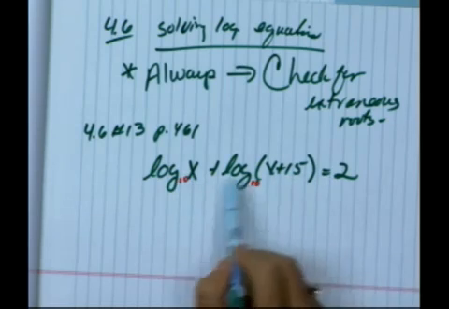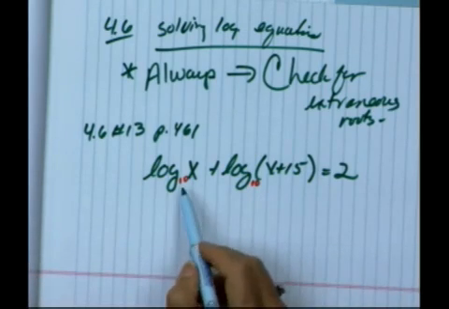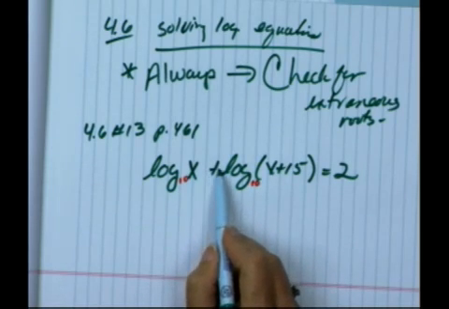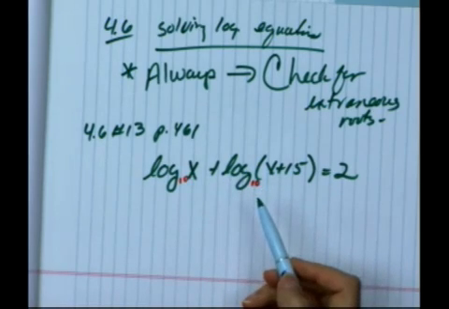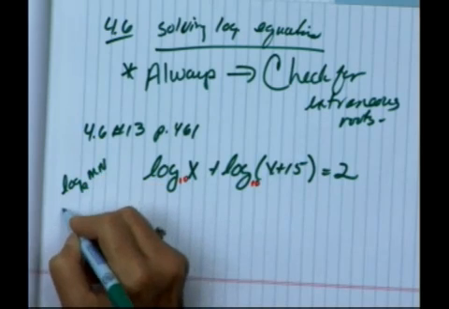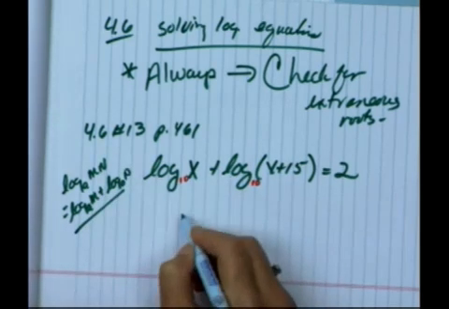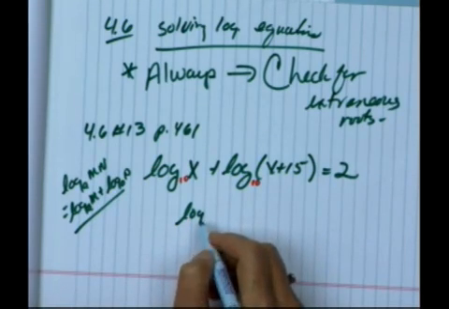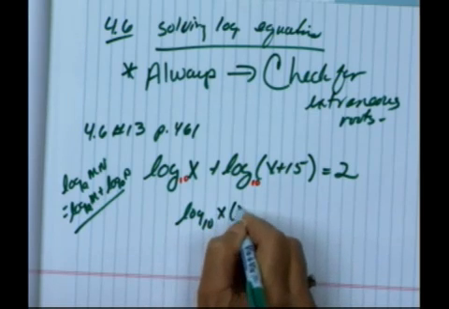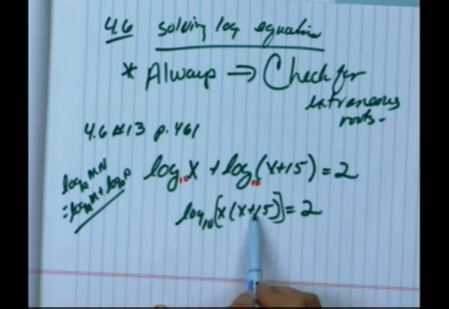All right, before I can go to exponential form, what do I have to do here? I've got to solve for x. Log of 10 x, parentheses x plus 15. You're using the property, the log to the base a of mn equals log to the base a of m plus log to the base a of n. All right, so you're using, it's probably property 3 in your book. Log base 10 of x times x plus 15 equals 2. Okay. All right. The problem is your x is the argument for the log.